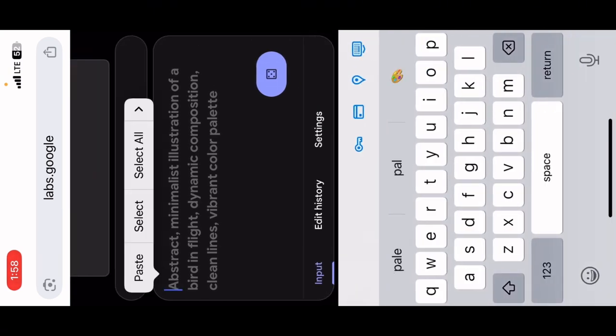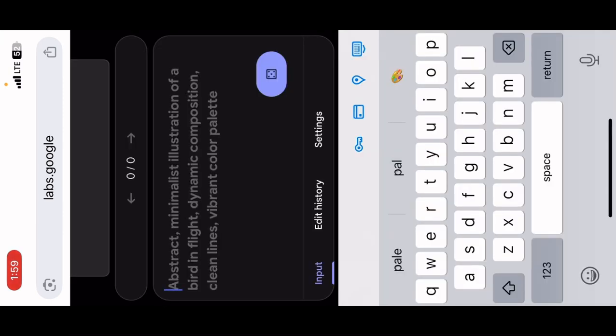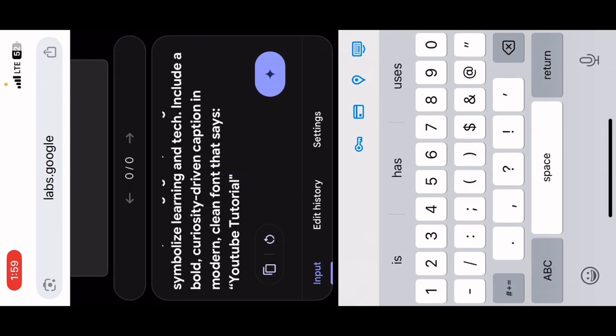Before you paste this time around, just click on settings. Make sure this model is on best quality. And then the landscape mode, which is the 16:9 for YouTube thumbnails, right? Now that we have established that, go back to inputs, okay? Now that you have done the important settings, go ahead and paste. Click on create.